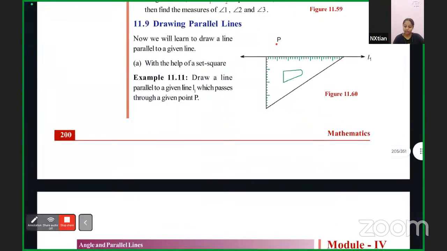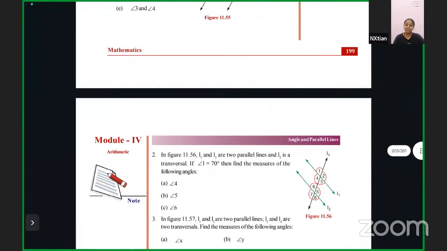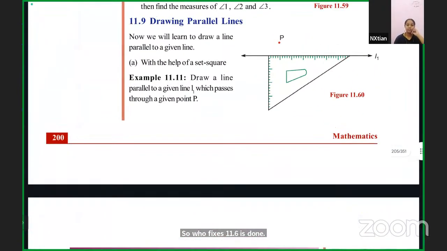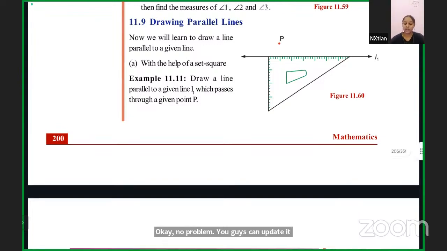Yes. So, hope exercise 11.6 is done. Last time I gave it as homework. Have you all completed exercise 11.6? I haven't. Not yet, ma'am, I'll do it today. I'm so sorry, but we're in Mumbai, so I'm not finding time because my grandfather's health is not well. Okay, no problem. You guys can complete it this weekend. Okay, it's all right.